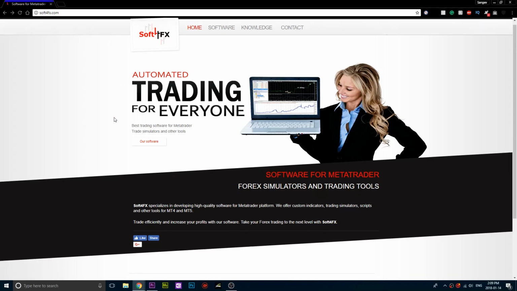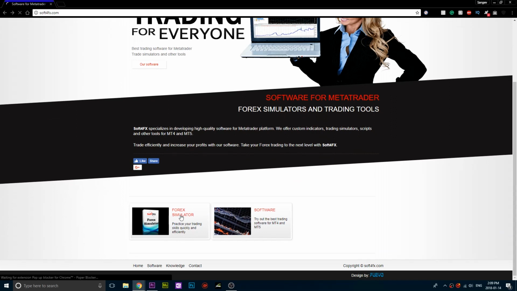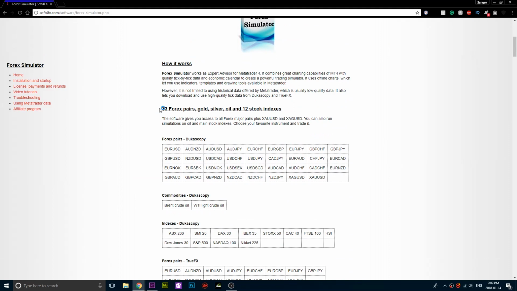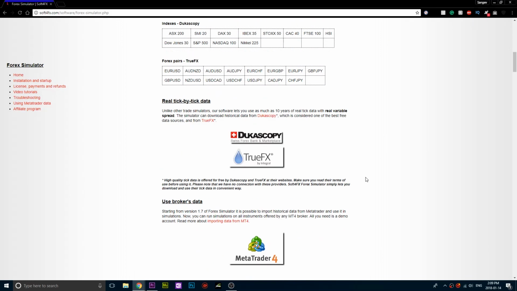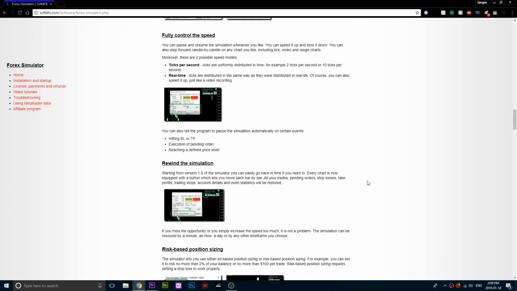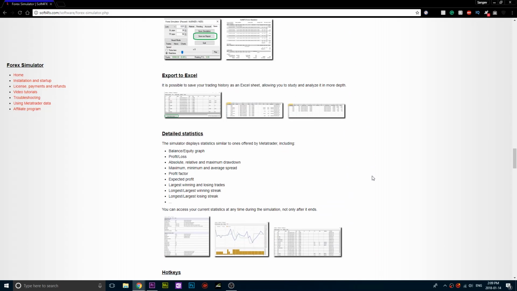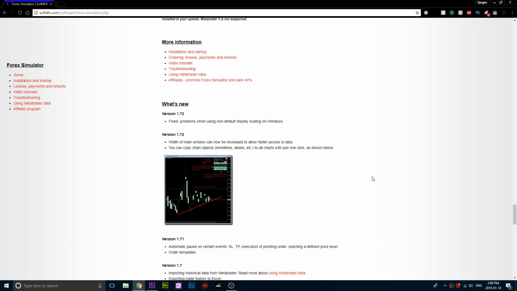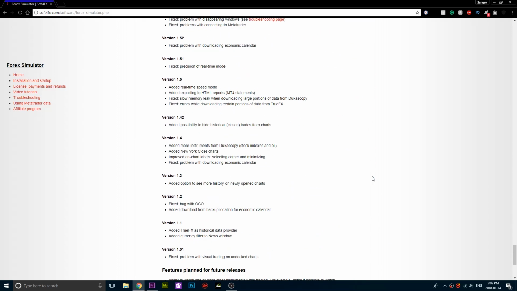They offer a demo version of the application, but it is limited to a certain amount of trades you can take per session that you create. So I highly recommend purchasing the full version to give you the full access of what the application and simulator has to offer, which is a lot. It's $100 USD, but it is well worth the amount of money and experience you will gain in the long run. It's one of the applications I use religiously and always recommend to anybody wanting to begin their Forex careers.